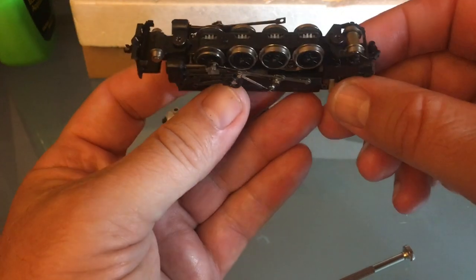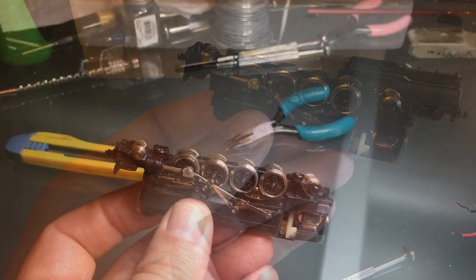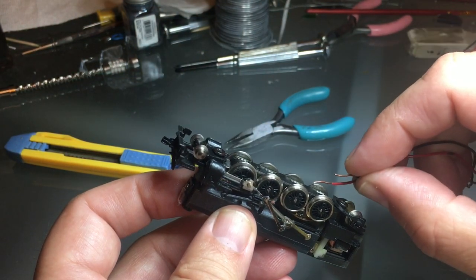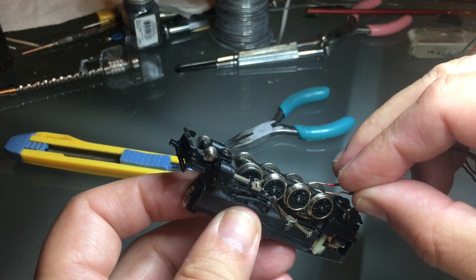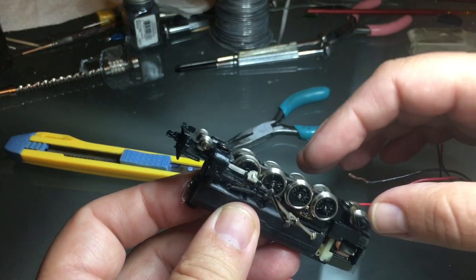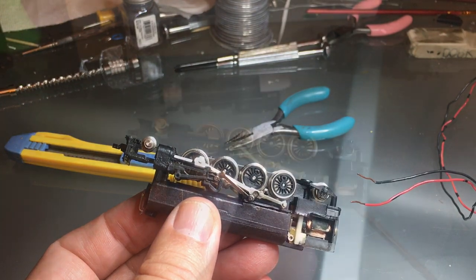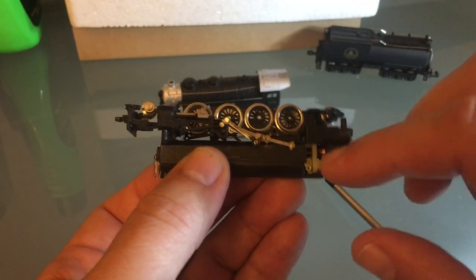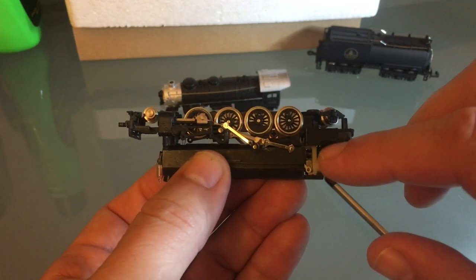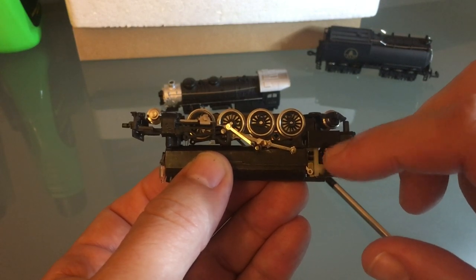I'm gonna see if the motor will move a little bit on that. It sort of kind of wants to go, but not really, no. Well, I'm glad the motor is not busted. So I'll move it by hand so I can remove the screw. I don't want to wreck the motor, so I just move it by hand like that till I can move the wheel to its correct position.